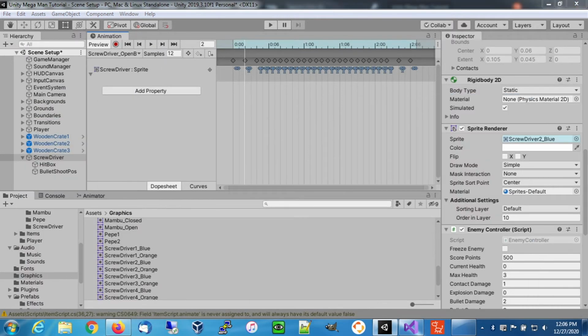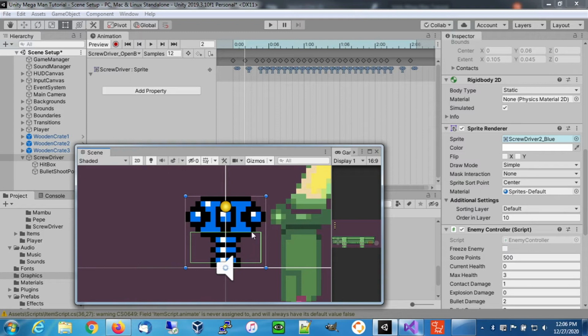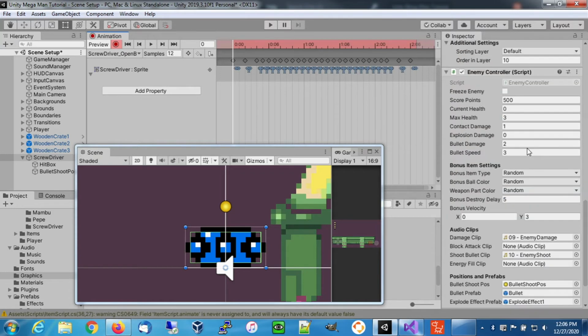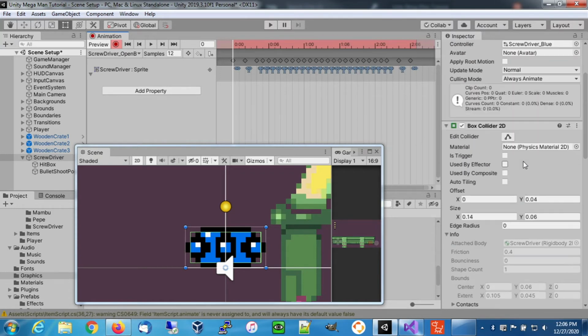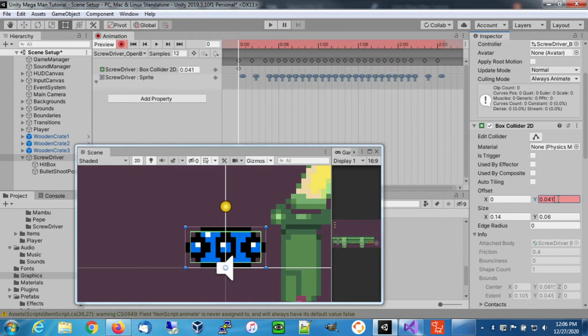So what we're going to do then is we need to adjust his box collider. On here, let's go back over to number 1 or 0. We're going to put it on record. And what we're going to do is go down to here, just so that we can add this on there. So we're going to put a 1, and we're just going to put a 0, and then we're going to copy this.